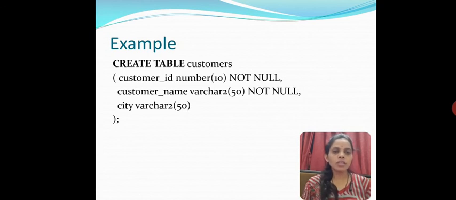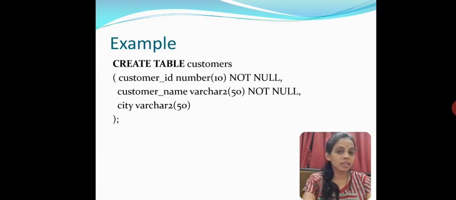What is given here? The table name is customer, and in the opening bracket we have written the first field, that is customer ID. See how customer ID is written. As I told you, if you are going to use 2 words, then you should not use any empty space. At least you have to use the underscore. The dash is also not allowed there. Okay, so you must use the underscore.